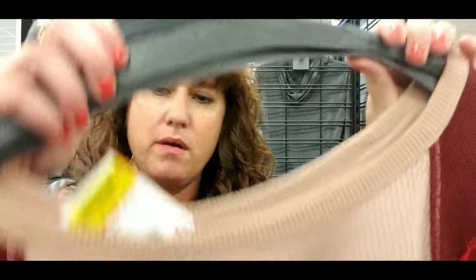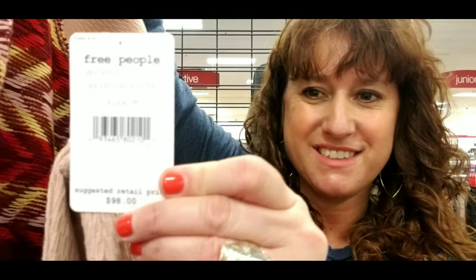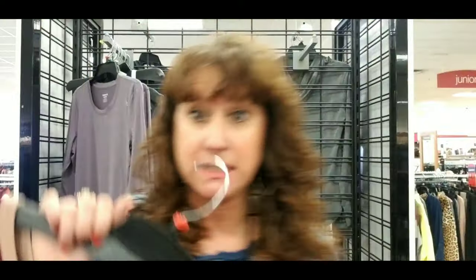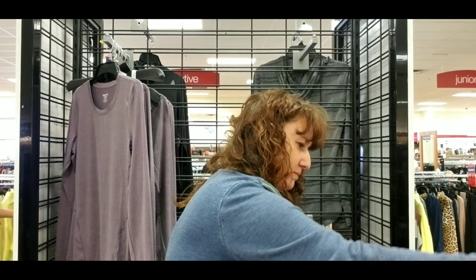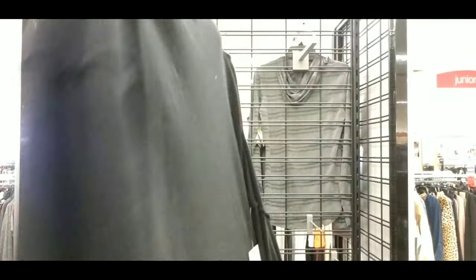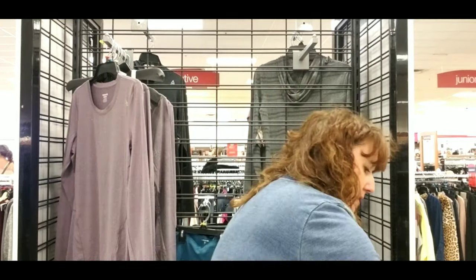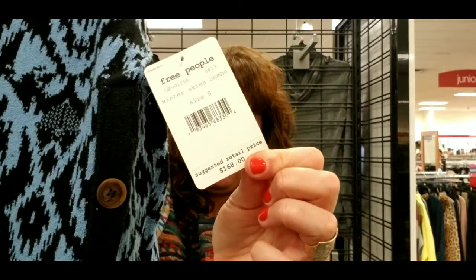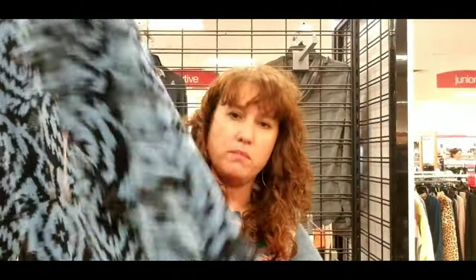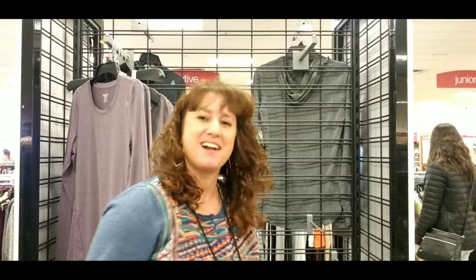These are my favorite tops — I can't wait to try one on. It's a waffle thermal with what I think they call an Aztec sleeve, a really big balloon sleeve. This one was $98 originally and I paid $12 or $15. This is a Free People oversized black top with an asymmetrical hem — I ended up passing on it because I was going with pieces I thought were more special since I was paying up a little. Like this: a really substantial chunky knit sweater dress, $168 new, thick, heavy, oversized. I love those button details — it would look so cute with some leggings. I did get a lot of stuff. So fun.